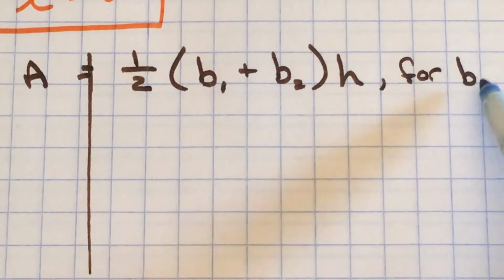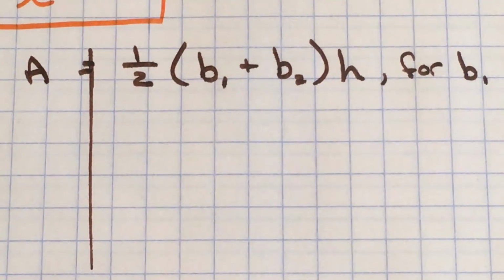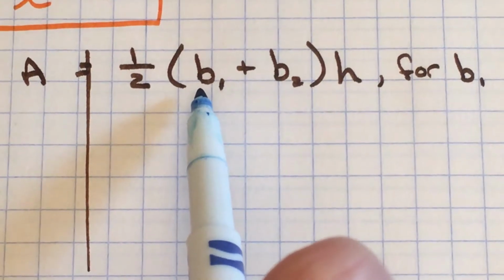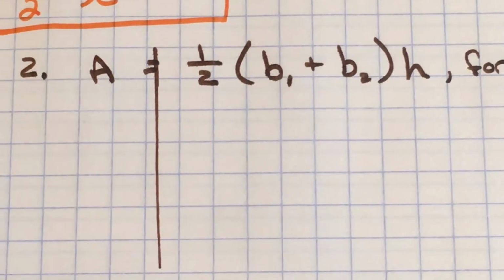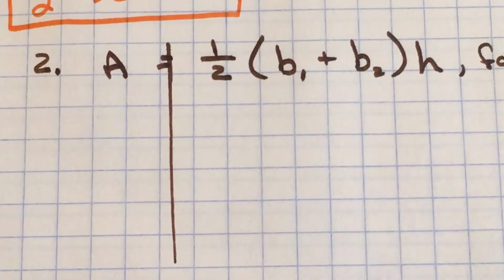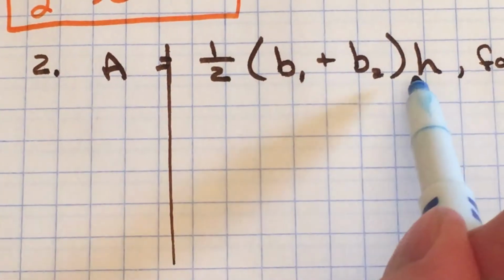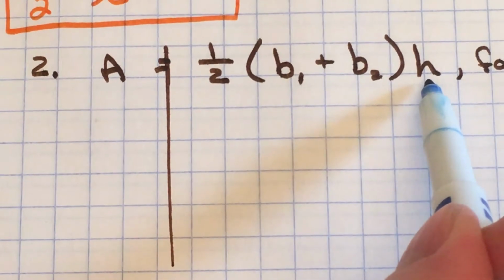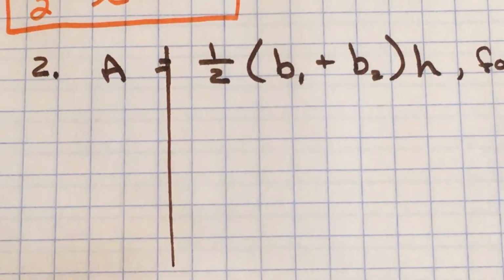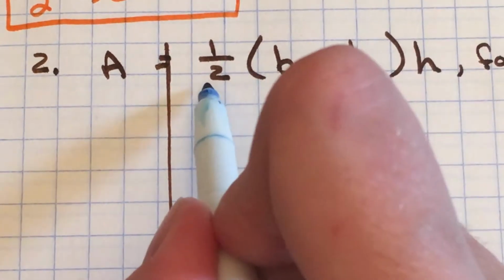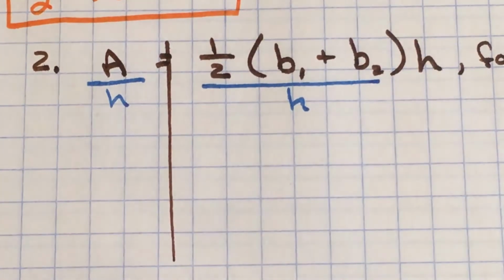Okay, so we're solving for B1. That's what we are told to solve for. I need to get this alone. So let's start by figuring out what can I get rid of, because this is a mess. So something attached to parentheses like this H means that right now that is multiplying. The opposite of multiplying is still what? Dividing. So let's divide by h on both sides of your river.